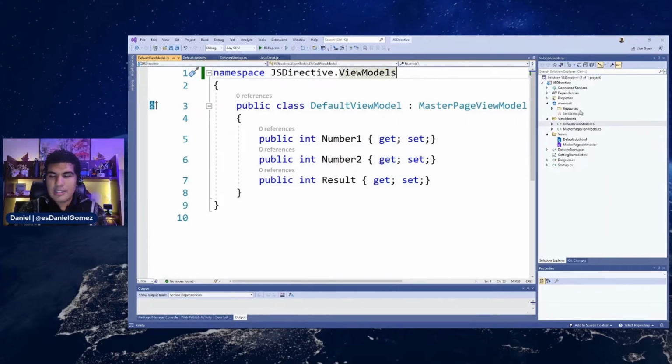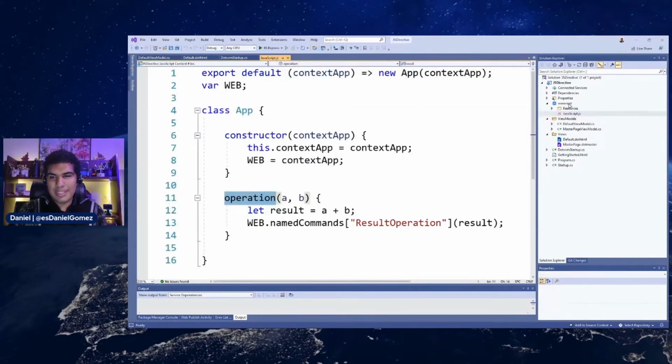The first point that we can consider is the JavaScript functionality. Let me show you: in the www root, I have this file javascript.js, and here I have a class. The most important part here is the operational functionality that allows you to add two numbers as parameters and set that result. Additionally, we can also send some values from JavaScript to .vvm as well. We will see this later. So the first point is this JavaScript file.